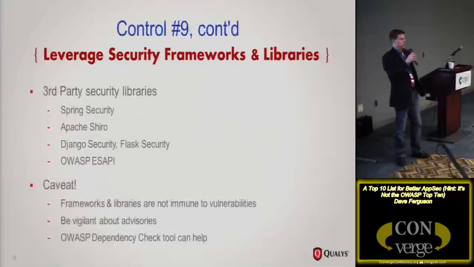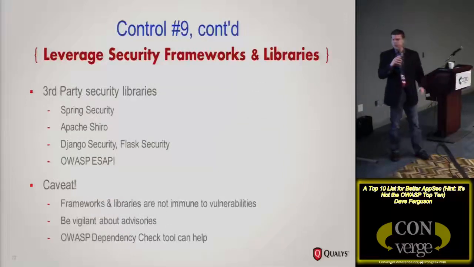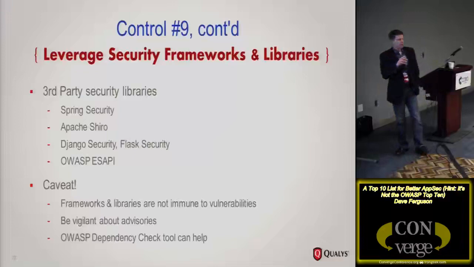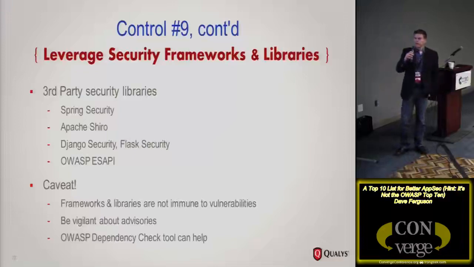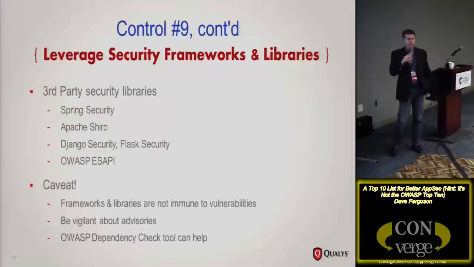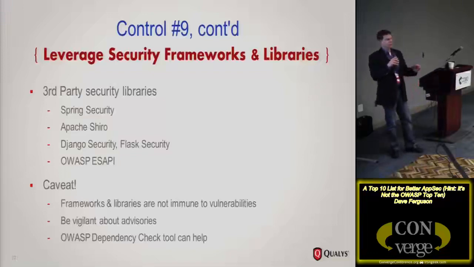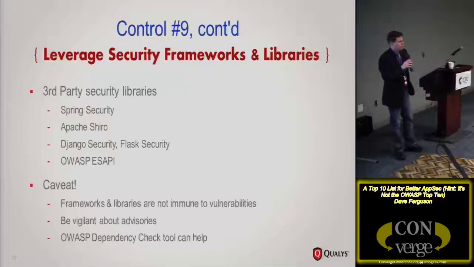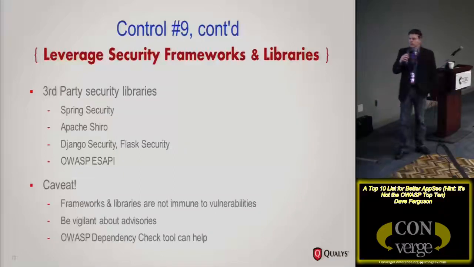There's also third-party libraries. So maybe your native development platform doesn't have what you need. There are third-party security libraries you can add to the application that may have some of the features that you need. Listed some examples here. Shiro is an authorization framework for different permissions, enforcing permissions on different users and their roles. And there's another library from OWASP called ESAPI. So these are all available and could be used as needed.